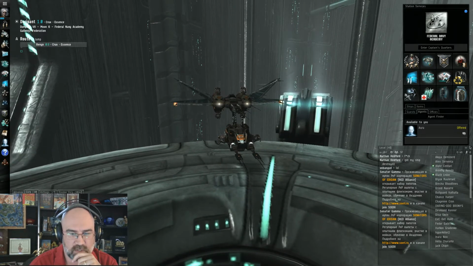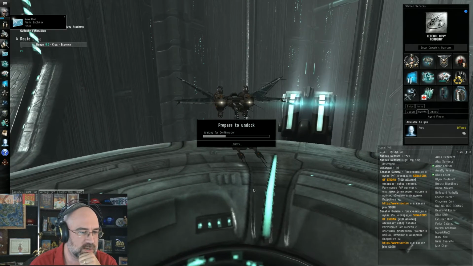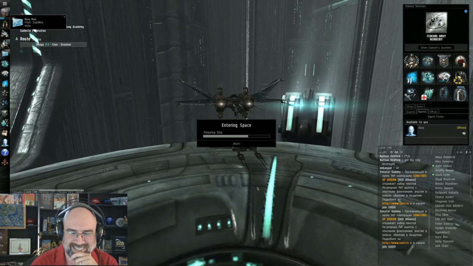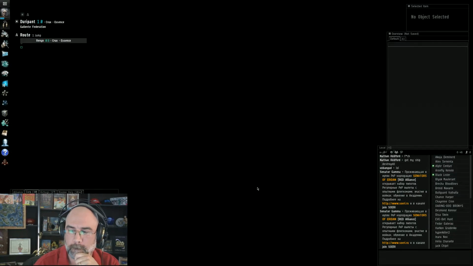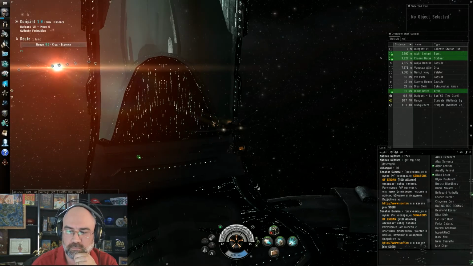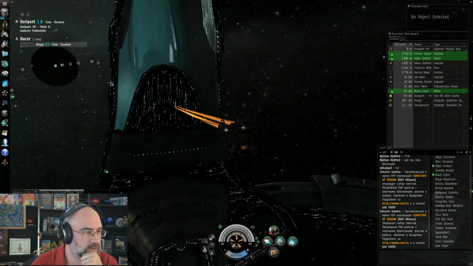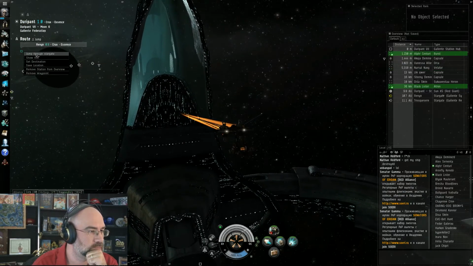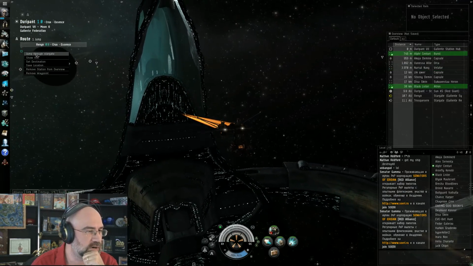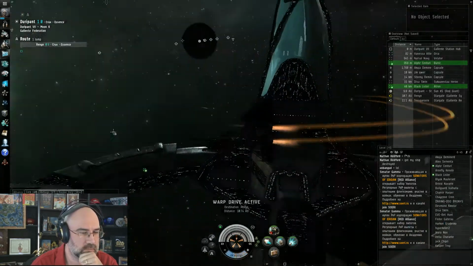Okay, see if there's any hostiles. I don't see any hostiles. Okay, let's go. Let's see what I've learned. And I have to jump through that Stargate, right? That's what I do next. Yeah. Warp drive active.